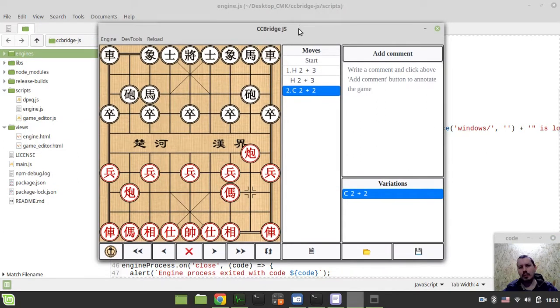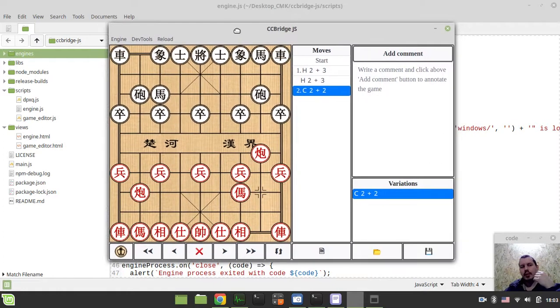And what I'm going to be doing next is enabling three modes. The first mode is the analysis mode, where you can just analyze with the engine and optionally click on a button to make a move on the GUI, if you want that move. Another mode is to play versus the engine, and the final mode is to play one engine versus another engine. So I could run matches between different engines in my GUI. Those are the next steps.